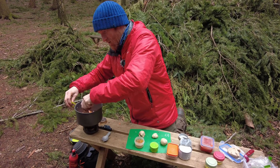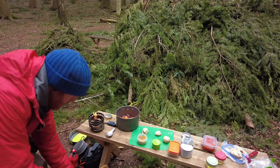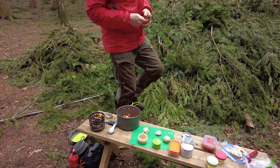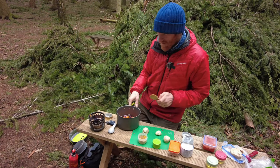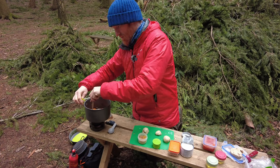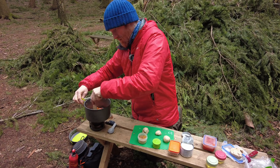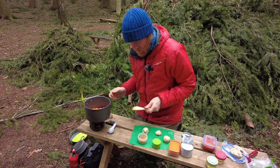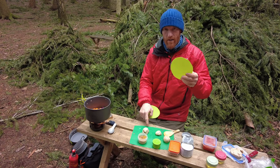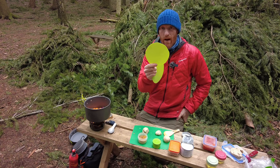Right, so now the oil's hot. I'm actually cooking on a really wobbly bench. Also, with your Trangia kits, what you can do is buy these chopping boards and you can just cut them to fit inside your Trangia pans.